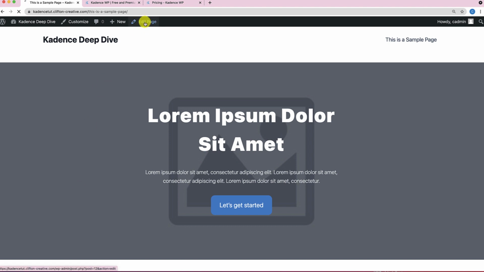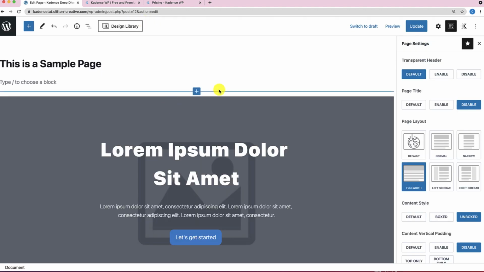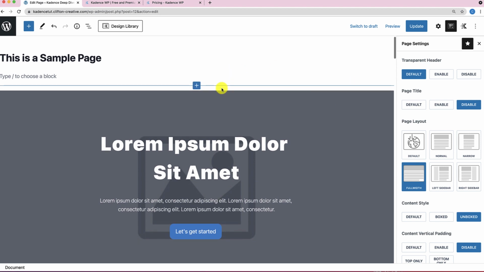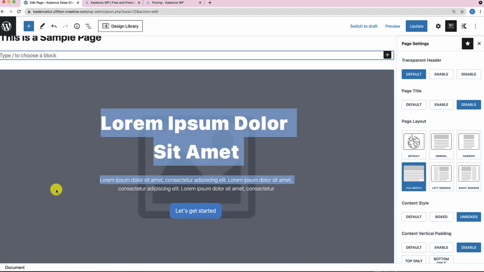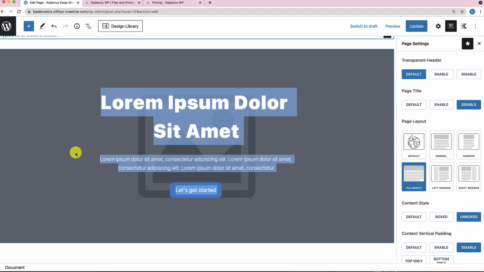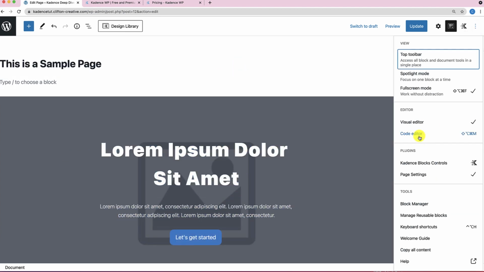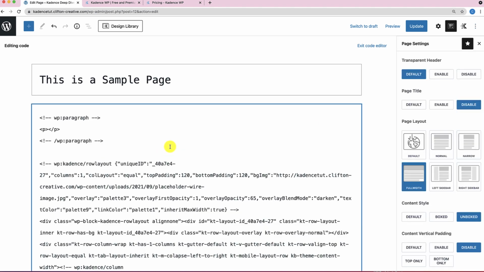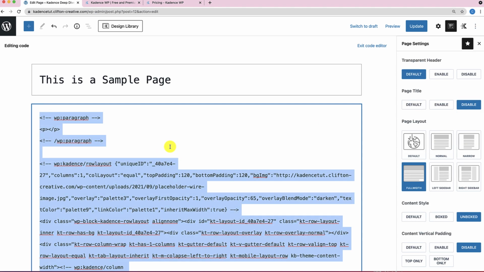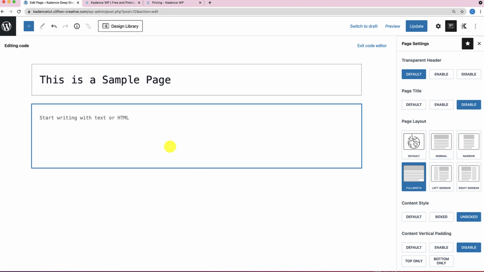So that's what's really awesome about using the wireframe capability in Kadence. All right, let's go back and let's look at some of the other tabs that come with the Kadence Blocks design library. So what I'm going to do here is I'm going to just select everything here again and get rid of all of this. And if you ever want to get rid of things really fast, a really good way to be able to do that is if here where you see these three dots, click on this, go to the code editor. It turns everything into code. Highlight everything, Control A, and delete, or Command A if you're using a Mac. Click delete.